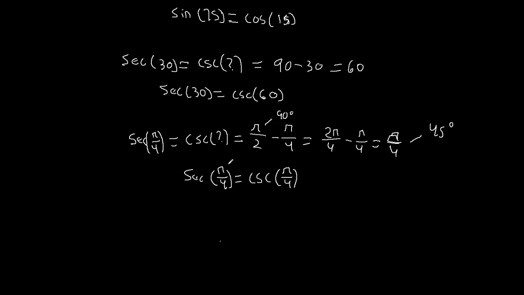This is actually important. We're not going to talk about this in depth right now, but what we've just discovered is that the secant and the cosecant of a 45-degree angle are the same. And the same thing holds for sine and cosine. The sine and cosine of a 45-degree angle are the same. But that's not really important right now. What's important is just realizing that all we're doing here to convert using these cofunction identities is to simply subtract whatever we're given from 90 or pi over 2, depending on if we're in degrees or radians. So hopefully that makes sense.